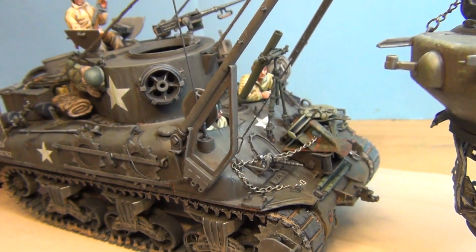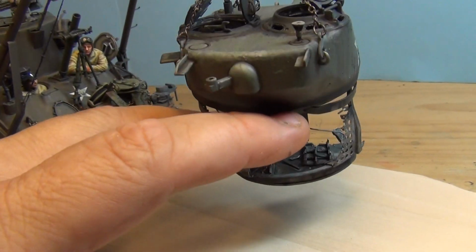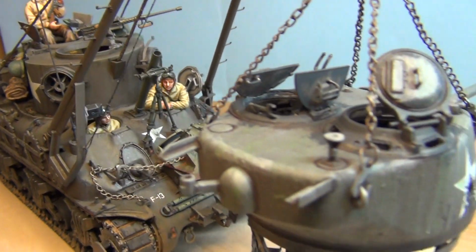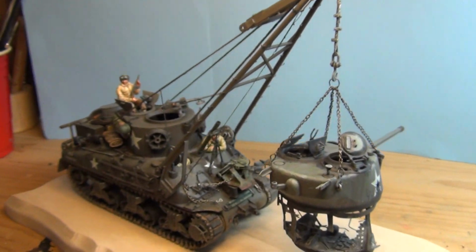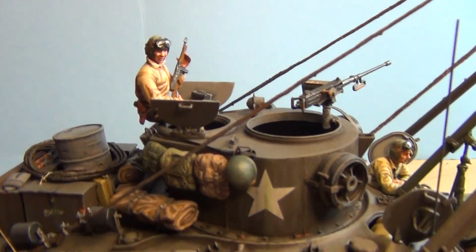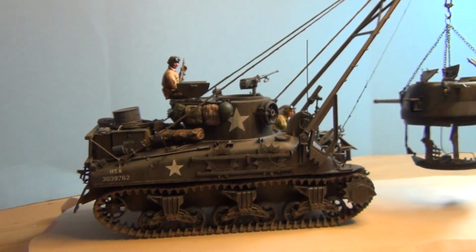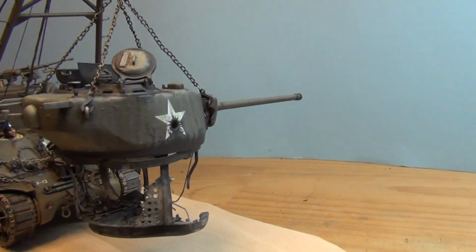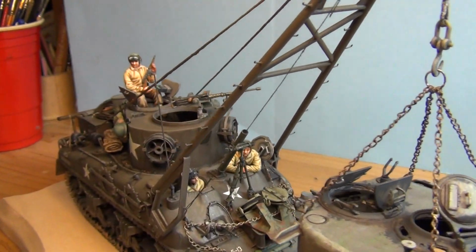All right, let's get a better look. Can't move around too much, fellas, because this thing just starts swinging like a pendulum. I'm going to break stuff. I'll give you some good shots. It's so damn big that you can't get all of it in one shot. I think she turned out pretty good. M32 recovery vehicle hauling away a blown up turret. Oh, there she is.